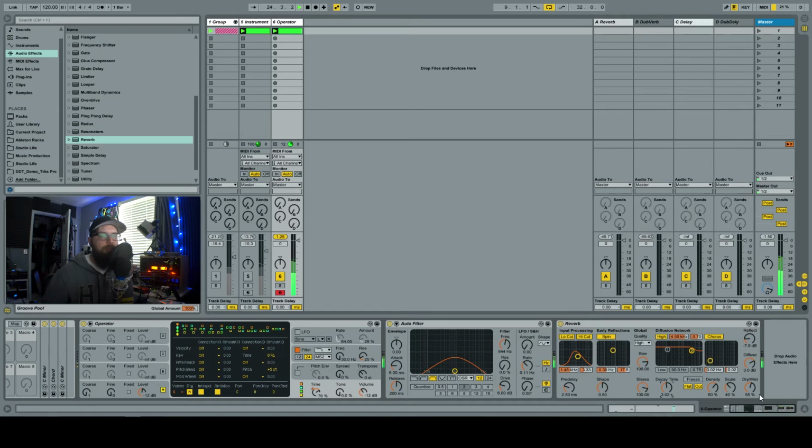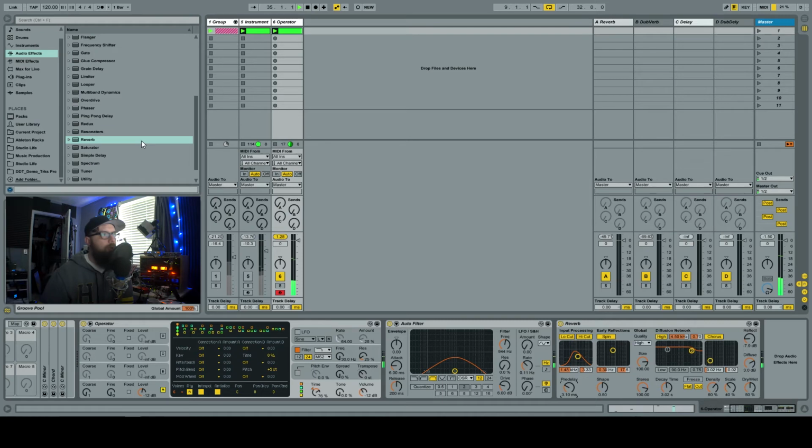Well, sounds pretty good there. We'll bring the dry/wet down a little bit, and maybe up the input delay a little bit. Now the pre-delay is just how long it takes before the reverb actually kicks in. So we're going to get the little punch of the sound first, and then the reverb is going to get the tail of it.